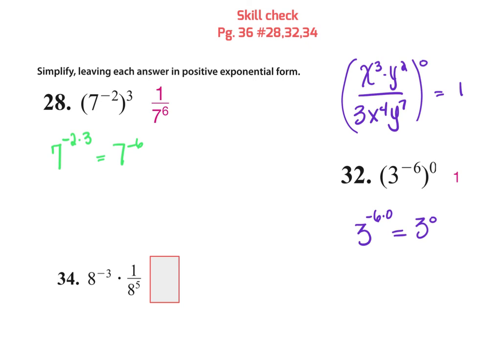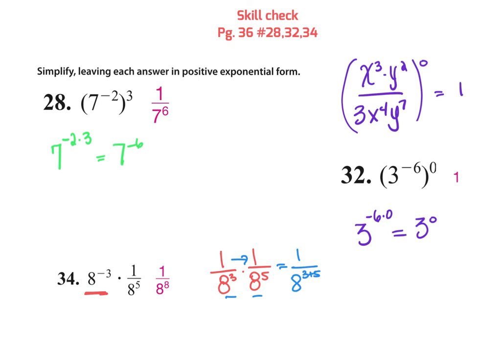All right, so here's the thing. There's 2 ways to think of this, all right? You could rewrite him first. So what is 8 to the -3rd power? 1 over 8 to the 3rd power times 1 over 8 to the 5th power. How do I multiply fractions? I just multiply across, do I not? So 1 times 1 gives me 1, and then like bases, I'm going to do what with those exponents? Add them, 3 plus 5, which is going to give me 1 over 8 to the 8th.